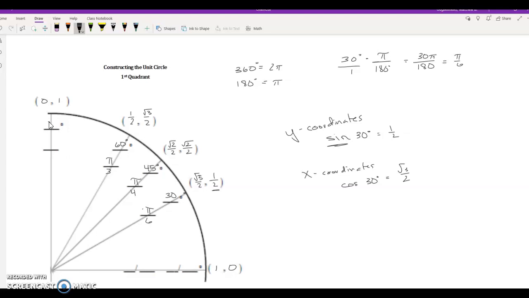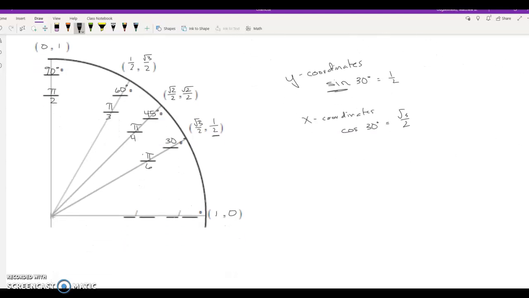And then for here, this is our first quadrantal. This is a 90-degree angle. That would be pi over 2 for our radians. Okay, so this is the full construction of a unit circle. It gives us the angles in both radians and degrees, and it gives us the sine and cosine ratios for either of those angles. That's the purpose of the unit circle, is it allows us to quickly find ratios for specific angles around the circle.